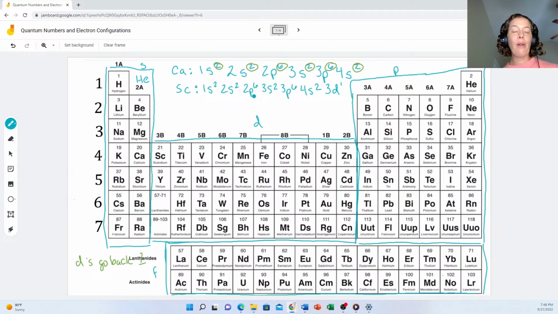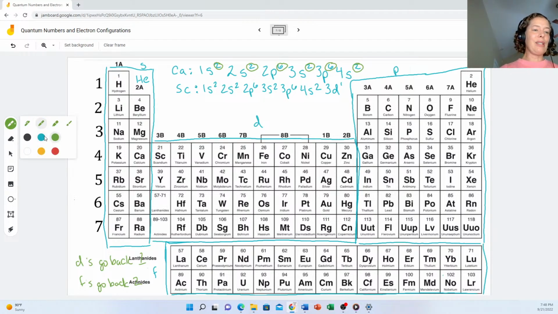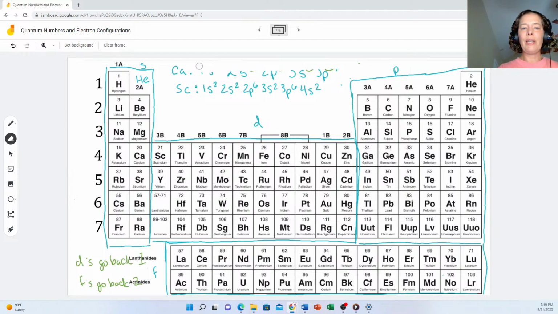So that is what is special about the Ds. A similar rule applies for the Fs. So Ds go back 1, Fs are going to go back 2. But I don't want to do F electron configurations quite yet, because you can see at this point for scandium, our electron configurations are getting long. And if we're going to deal with these guys down here, like cerium with 58 electrons, then our electron configuration is going to go really, really long. So we want a simpler way to write this. If there's one thing that chemists like, it's to simplify things as much as possible. Actually, I'm going to erase these electron configurations so that we've got space for the others.